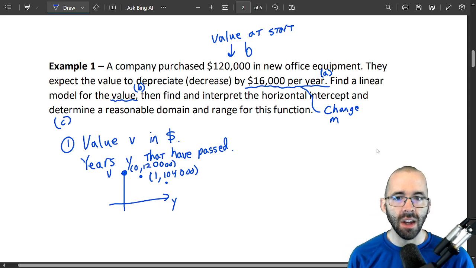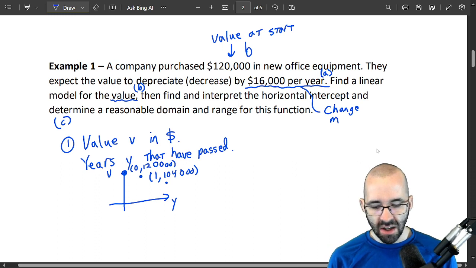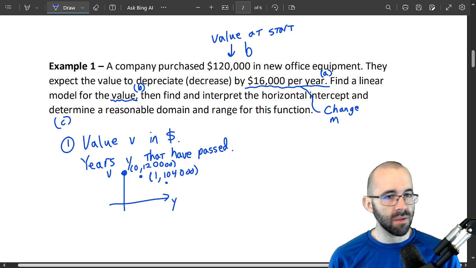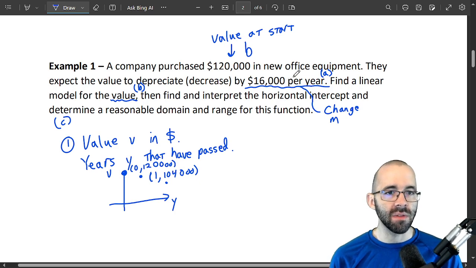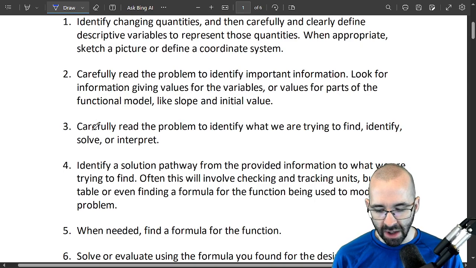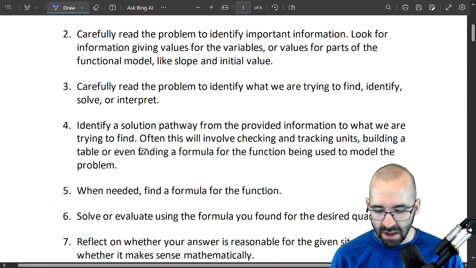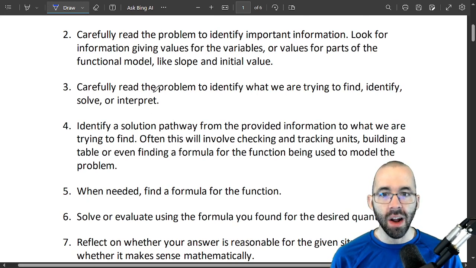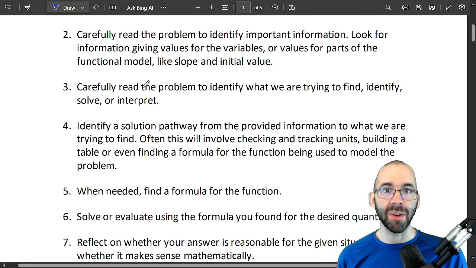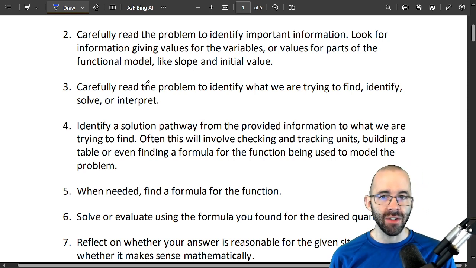Good. Okay. We can reread through the whole problem again. See if there's anything else we missed. But really only the first 2 sentences up to here are the information. Everything else is just telling us what we need to do. Step 3. Again, that was step 2, if you will. Step 3, carefully read it. It wants you to read the problem 3 times, okay? And that's a good rule of thumb. Make sure to read and reread so you know everything.